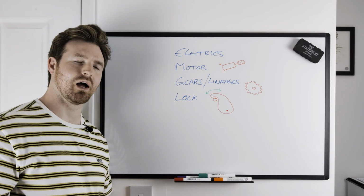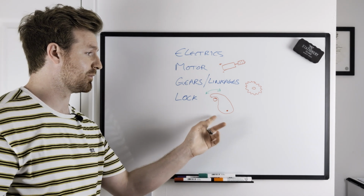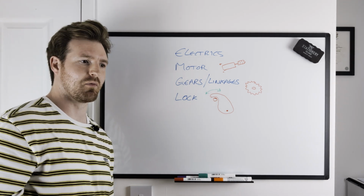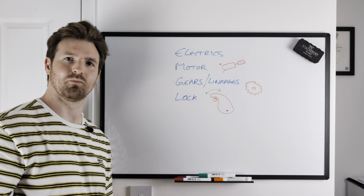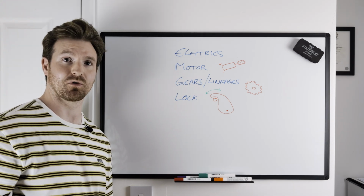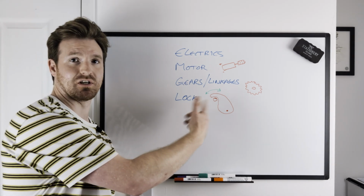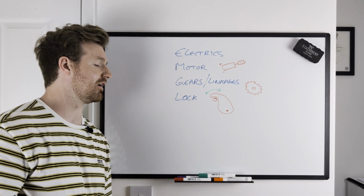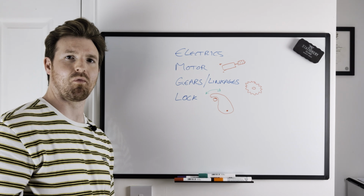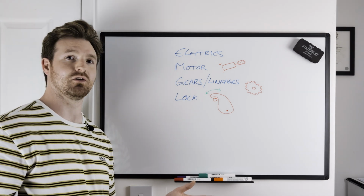Yeah, and another thing, with this ratchet mechanism as well, being able to release that, I imagine that was released by some arm or lever or something that comes from the door handle, which we didn't have, and I don't know where that comes from, but I imagine that would be how that ratchet is released and then opens up. So in theory, you'd be able to unlock it by using that latch or by using the motor.